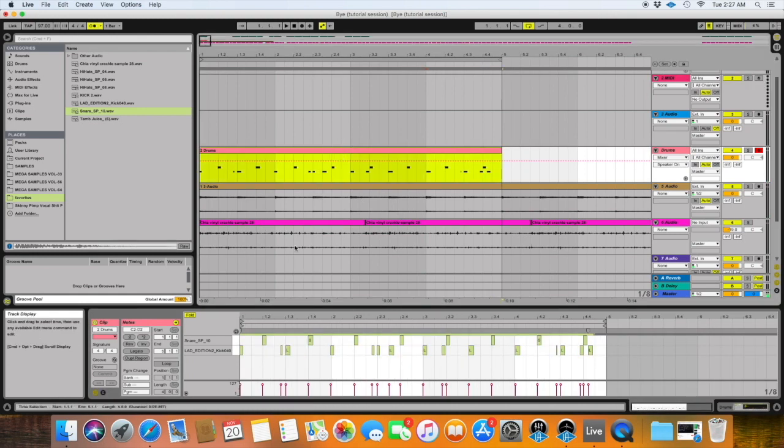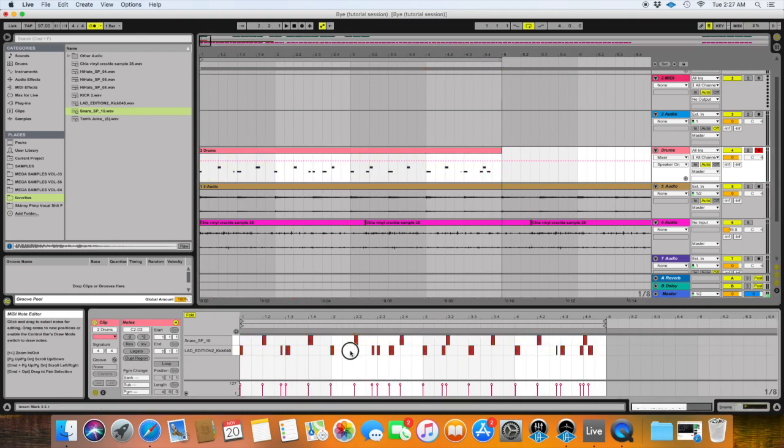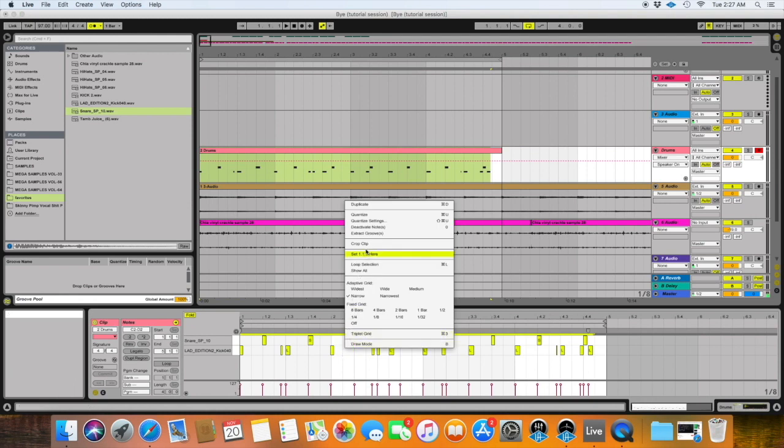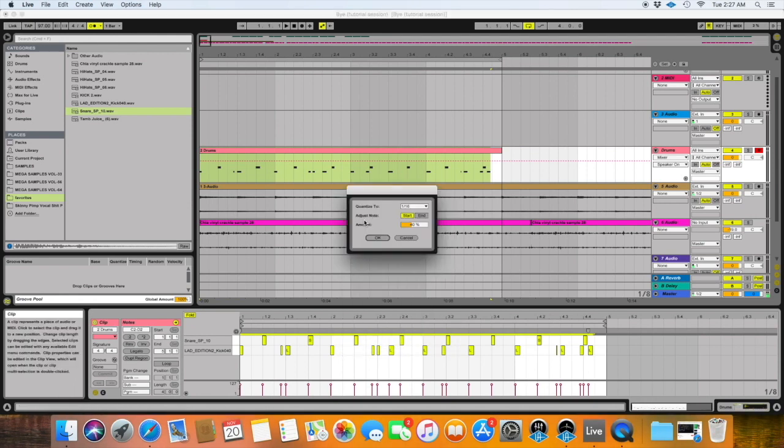So one other cool little technique that I like to use here in Ableton is quantization. I'm sure you all know what that is, but there's a feature in here that I like to use in particular. I'll show you real quick. We click down here in the piano roll, we hit Command A to select all of our notes. We right click on the piano roll to get our menu here. We go to quantize settings, and in here you adjust what you want it to quantize to. We're going to have our grid be 16th notes, and then here is the cool part.